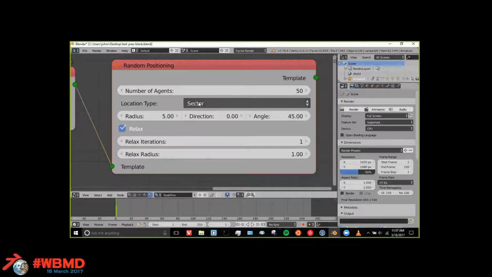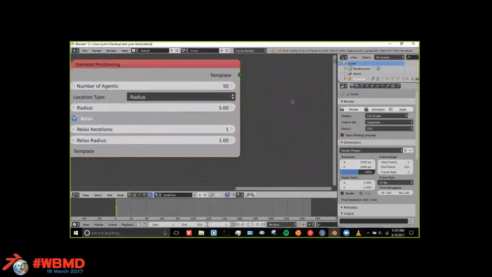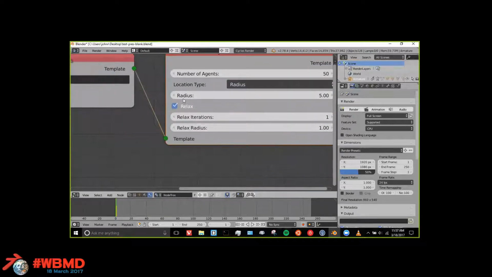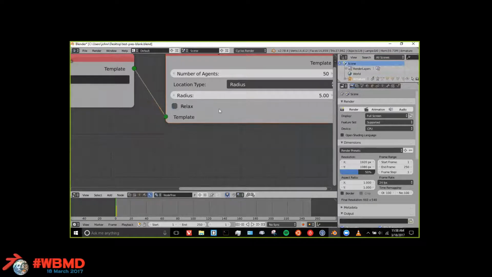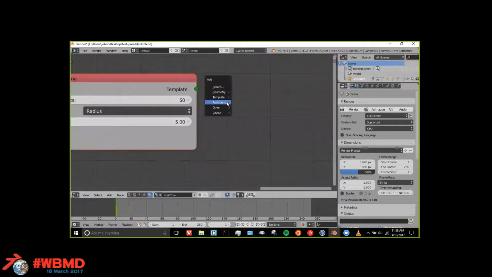And they can be facing in a specific direction, things like that. But I'm just going to use radius for right now. And then this relax just helps you make sure that objects aren't penetrating each other. We don't need that. 50, I'm going to set this to 25.